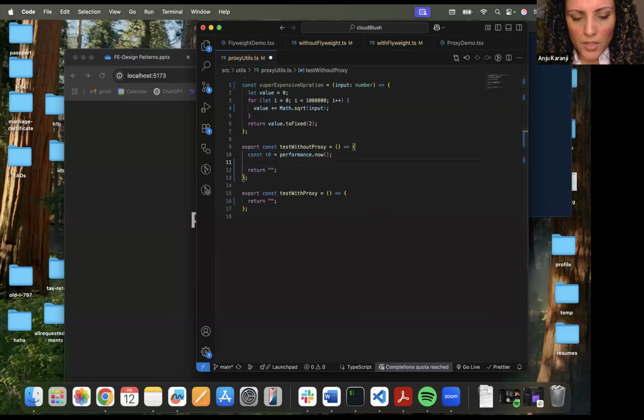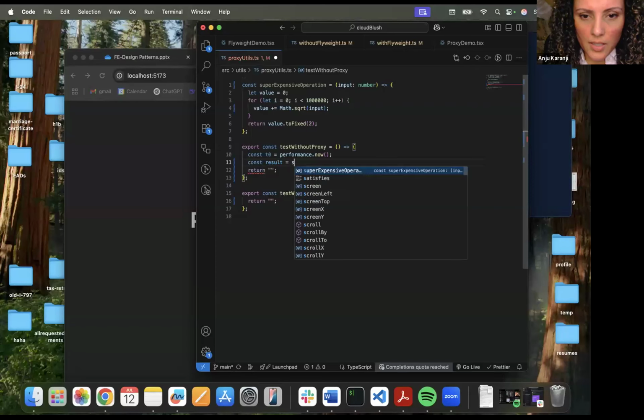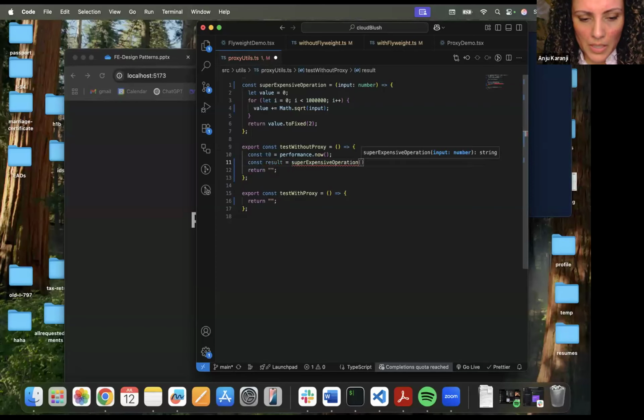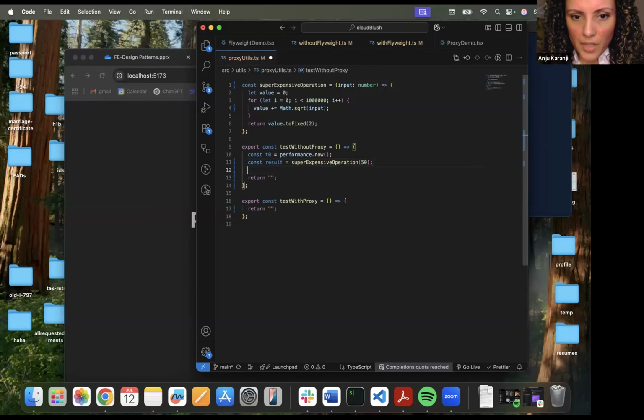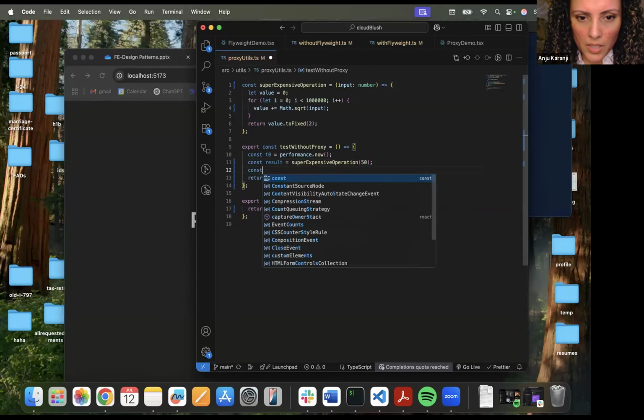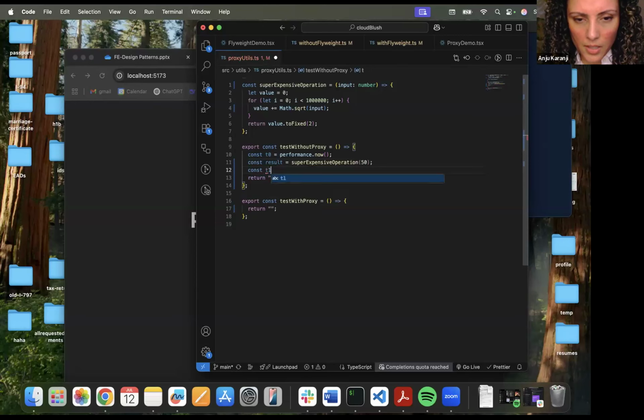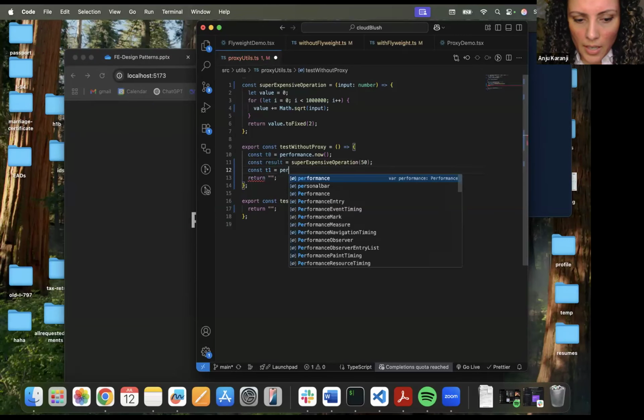I'm going to call this super expensive operation and pass in 50. And then I'm going to get the time at which it ended, after the super expensive operation, which is like 1,000,000 records.